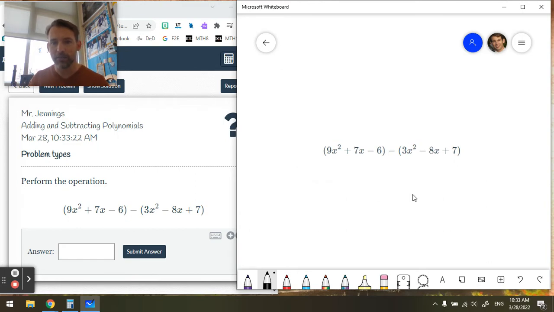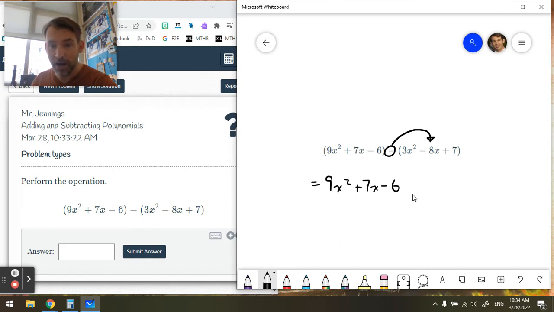And so now here's what I do. I say, well, I'm going to write another line. And my next line is going to start with an equal sign, because what I write here is going to be equal to what's above. 9x squared plus 7x minus 6. I can open up those brackets. There's nothing I can do inside them. There's nothing being done outside them. But then I need to subtract all of this stuff.